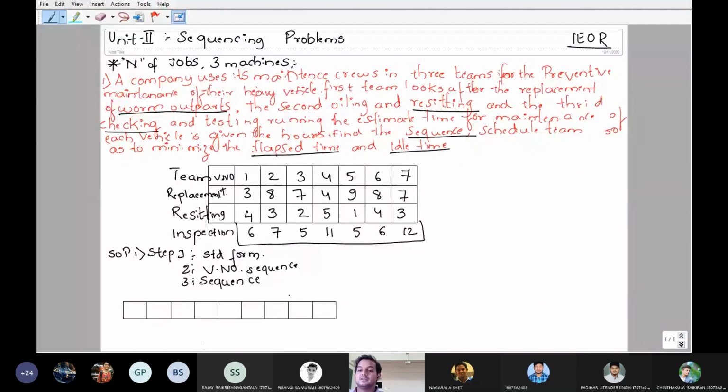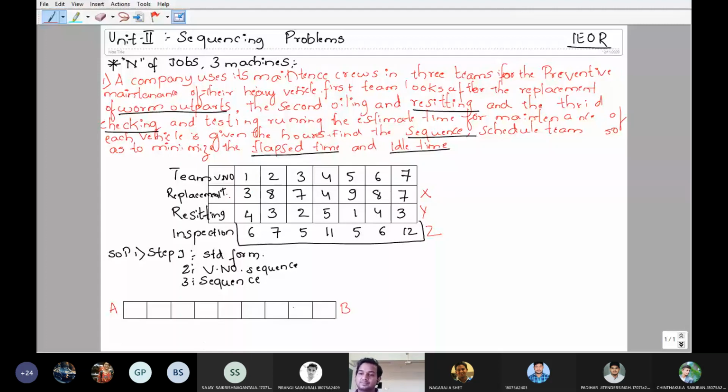Now guys, listen here. We have to do only one sequence, but we have 3 operations, so the problems will occur here. You should understand where we need to find it. In the last problem we did it with 2, but here how do we start? There is no machine 1 and machine 2. We denote these as X, Y and Z, and for your example we will take A and B.